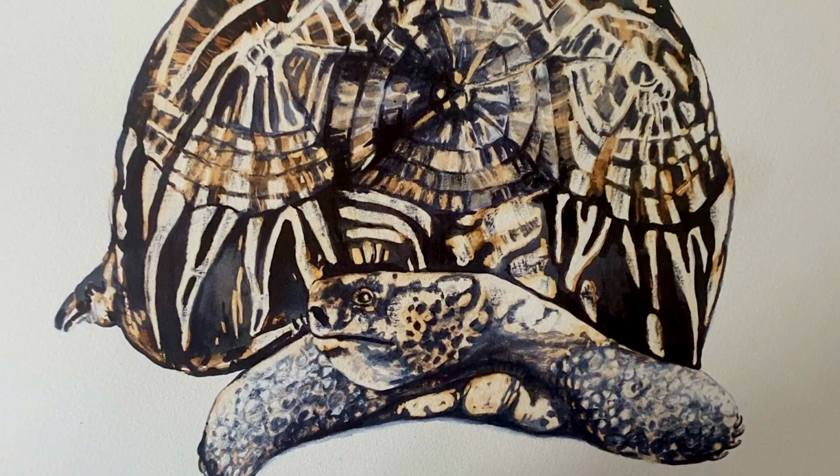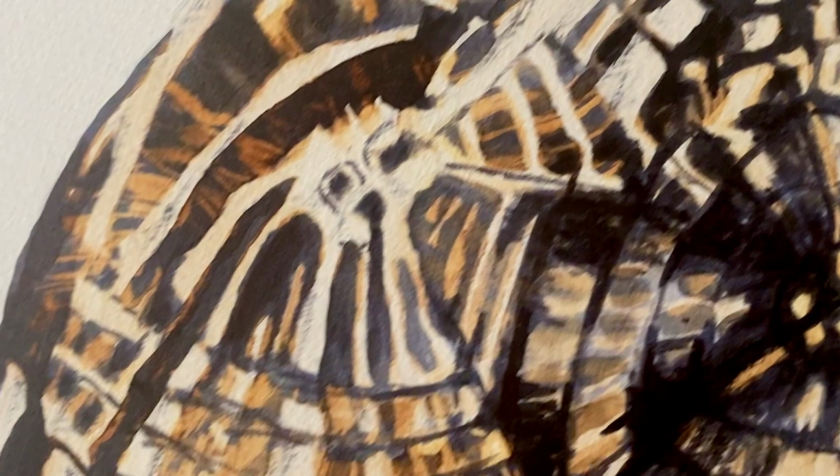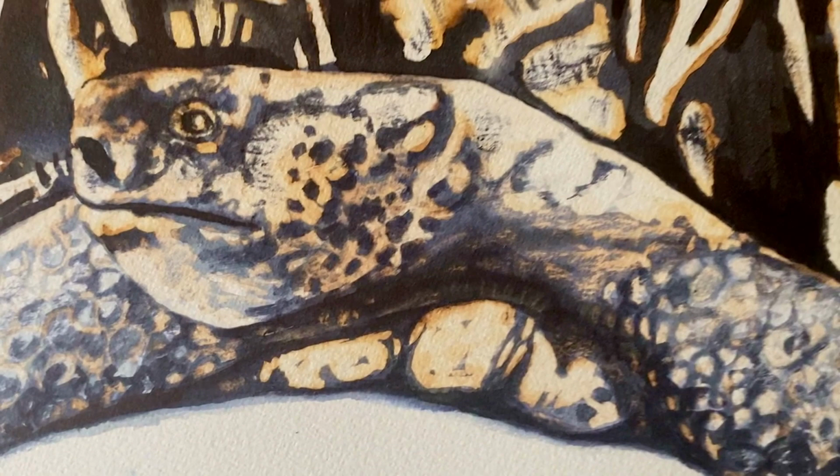But that isn't really a problem. It's just probably more of the process, I would think, because it's difficult to determine how much lighter your drawing is going to be before it's actually fully dried, after you've applied the bleach.